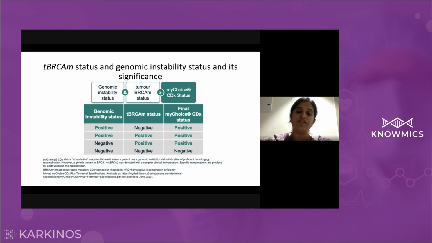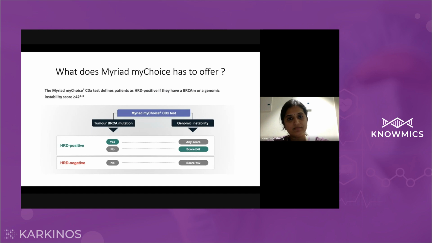Let me tell you, when we are looking into the HRR pathway genes, even though there are some HRR genes which are positive, if they are non-BRCA1, non-BRCA2, it cannot be called HRD positive. You would say that the test is HRD negative, but HRR genes are positive. That is what you would be writing in your report. Next slide, please.